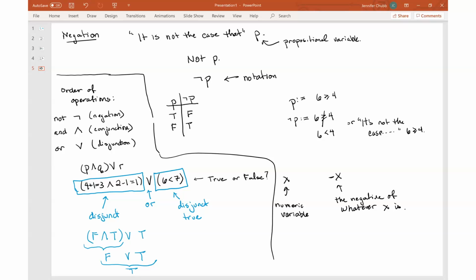So in this, we have a particular example that is of this form, P and Q or R. And we could actually build out an entire analysis of that statement that's going to tell us what the truth value of P and Q or R is going to be for all the various scenarios that could possibly happen.